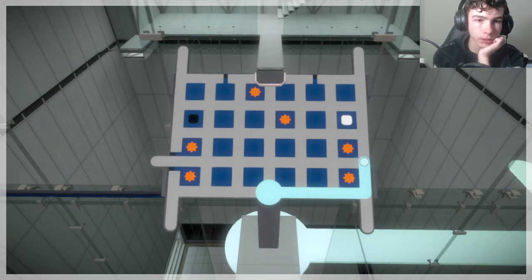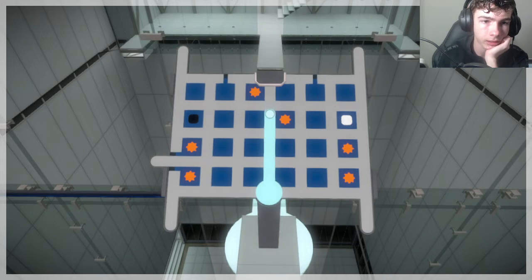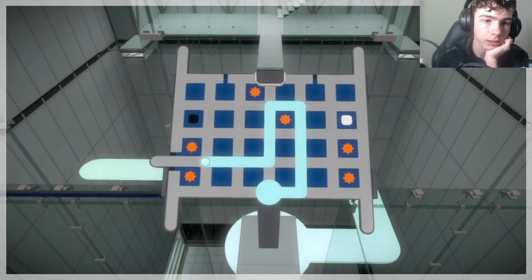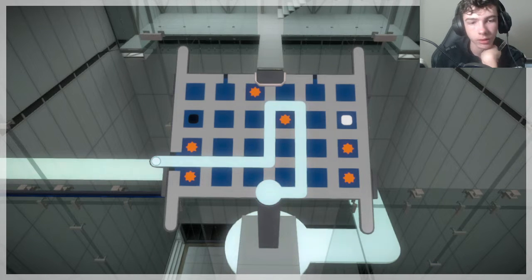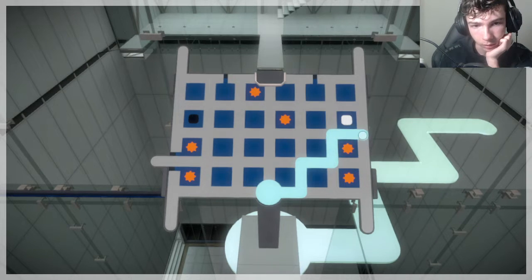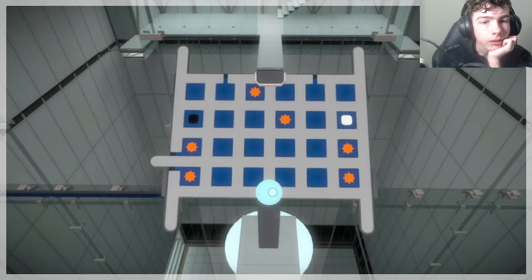There's only 3 points where the yellow line can come out, which is here, here, and here. Because I mean, I could do like that, but then all of those other things are connected to the ones over here. And the only way of having them not be connected would be to go against a wall, which I can't do.